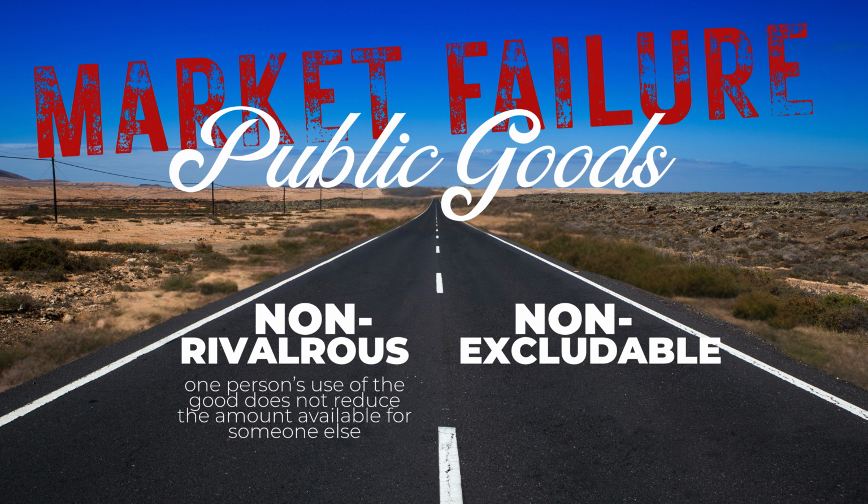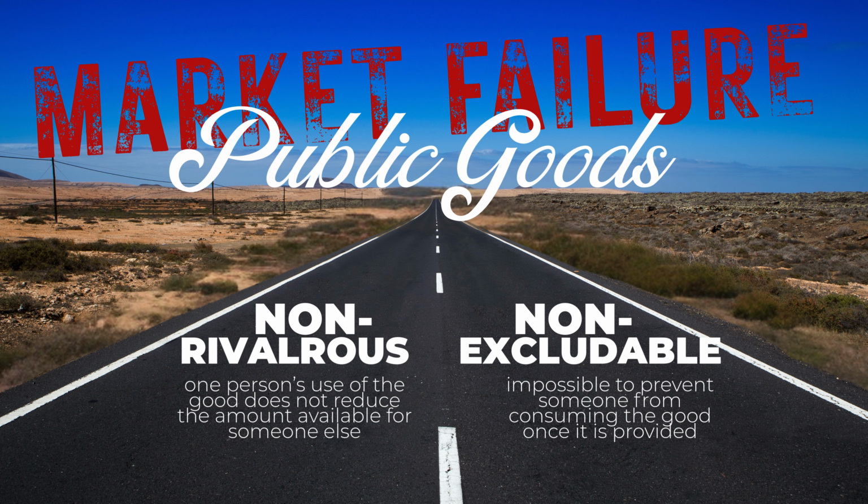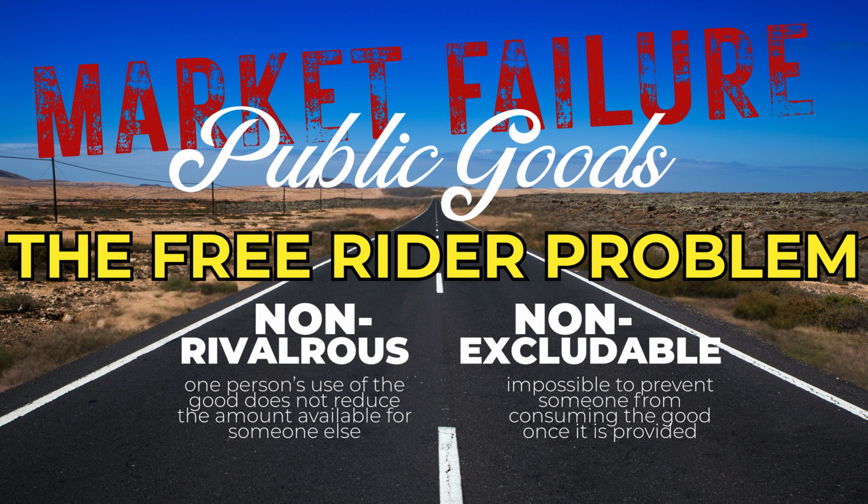Non-excludability means that it's impossible or extremely costly to prevent someone from consuming the good once it is provided. If a country is defended by a military, everyone inside the borders receives the benefit, whether they paid taxes or not. Put these two characteristics together, and you have the perfect storm for what economists call the free rider problem, where individuals benefit from the good without contributing to its cost.